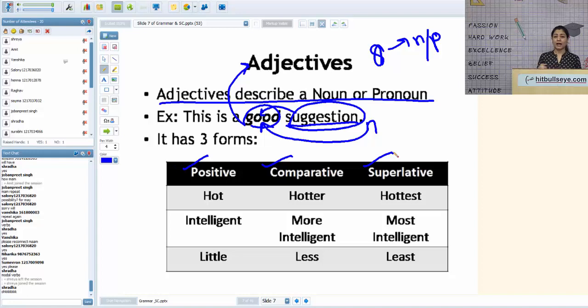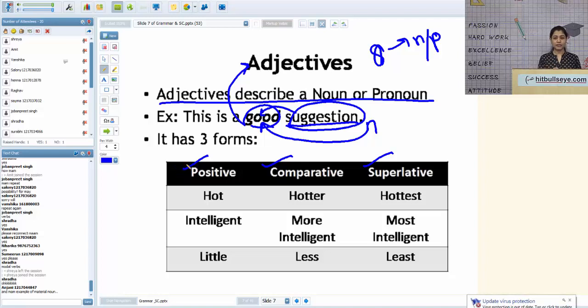So yeah, as I was saying, the difference between the 3 degrees of comparison, these are called the degrees of comparison of adjectives. Okay, so how do you identify them? The positive degree does not mean we'll be using only positive words. When I say positive degree, it means there's only going to be one entity. Ram is a good boy. This is a good suggestion. So there is one entity. I was talking about a singular boy, I was talking about a singular suggestion. It could be positive or negative, anything. This just means that I'm talking about one single entity.